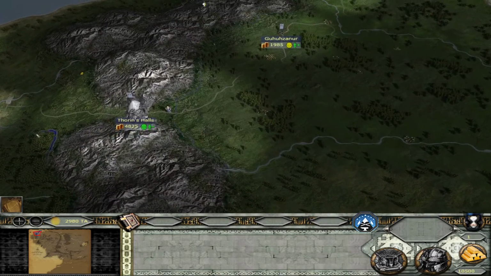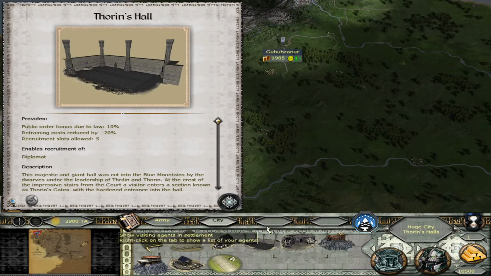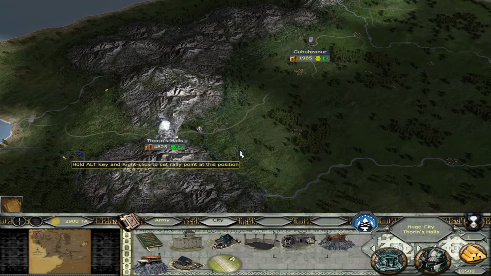Well, first and foremost, the landmark, the Torrance Hall, I don't know why it says Northman, will give you all of your missing good units and legendary units because of the huge city once you get to the barracks event. That's about it.